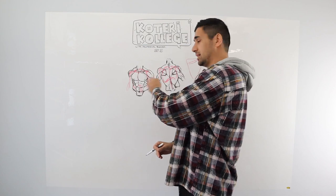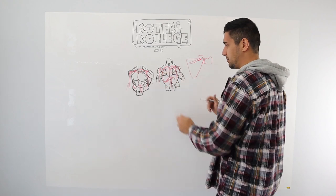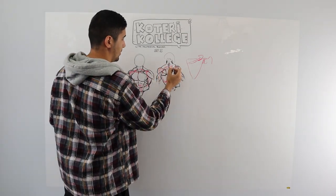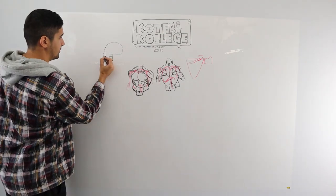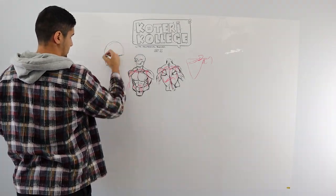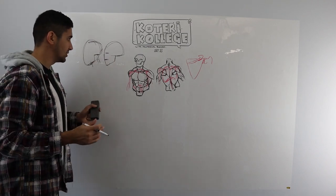Obviously the problem is keeping it all in. I struggle with the back a lot — I always have to go back and figure out what I'm not getting. I kept messing up the shape, drawing it in the opposite direction. That's the shape of the skull for the most part. You don't want to go so far into making a skeleton that you lose track. You need a spine — you need the skull to sit on the spine. That's the only way it works.